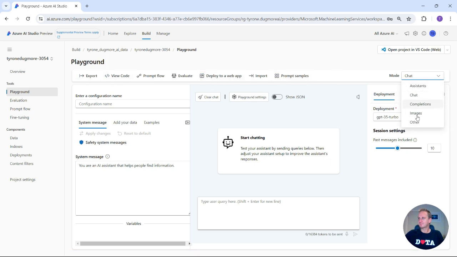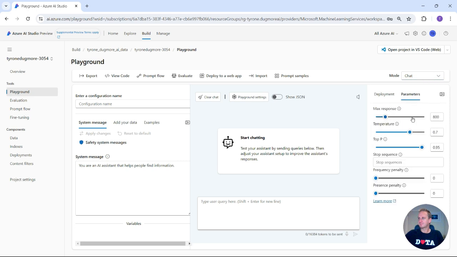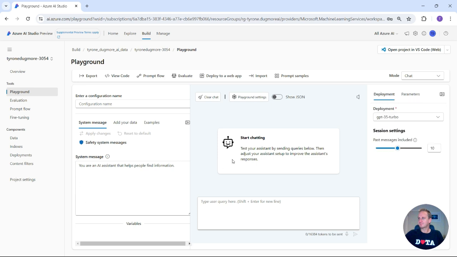You can also select the type of AI bot or AI application you'd like to create. Over here you can choose your deployed models and any parameters that you want to change. Really simple interface.